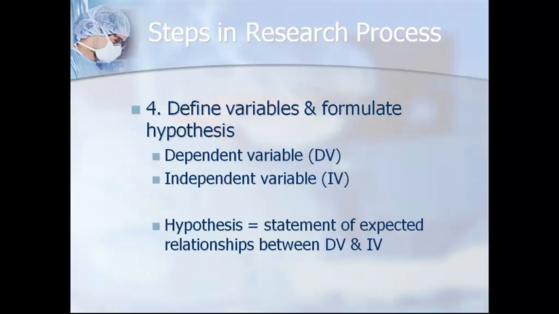All right, step 4 is defining variables and formulating a hypothesis. So first of all, what are variables? They're concepts. They vary or change in value, like weight, blood pressure, anxiety, temperature, and feelings. A variable is any quality of a person, group, or situation that takes on different values. There are 2 different types of variable. A dependent variable is the behavior, characteristic, or outcome that the researcher wishes to understand, explain, or predict. The independent variable is the presumed cause or influence on the dependent variable.